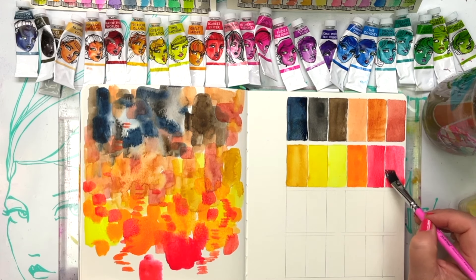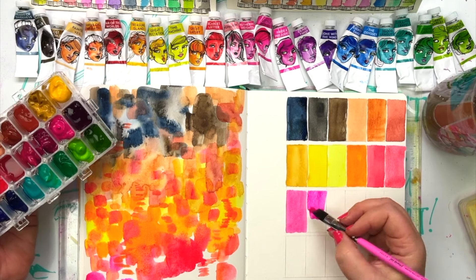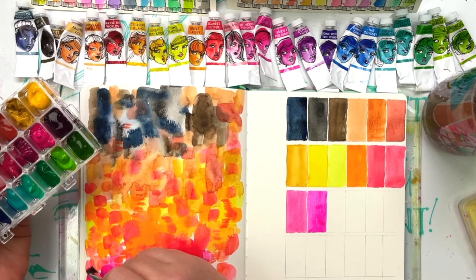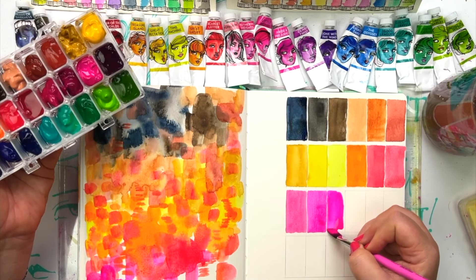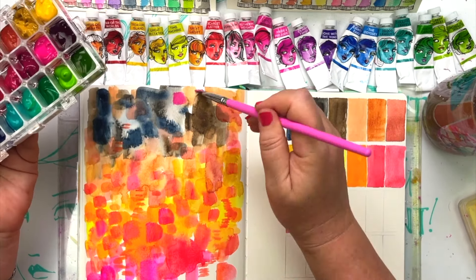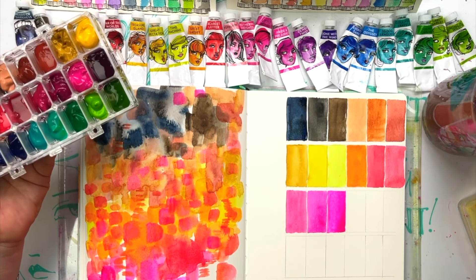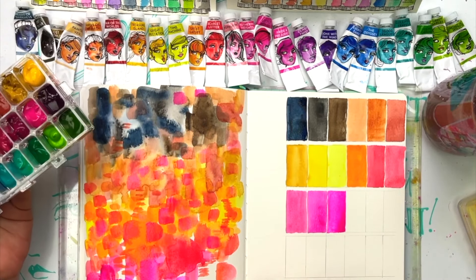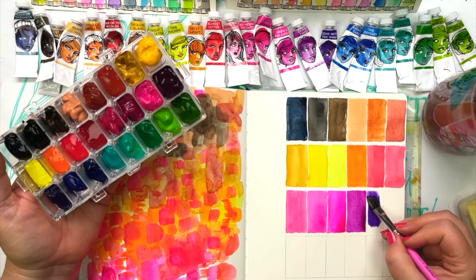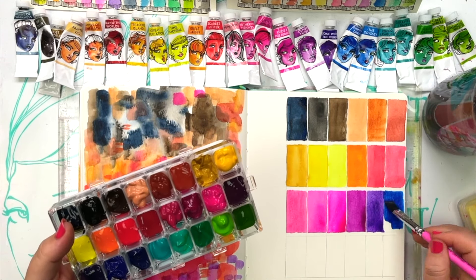All of the colours you can see me swatching here I've put in rainbow formation — the two sets. The reason they're called By the Fireside and By the Seaside is that these are two places where you might read wonderful books, and all of the colour names are inspired by amazing books. Some are beloved childhood classics, others are profound and heavy books, and that is reflected in the colour chosen to represent them. We have Wind in the Willows, Secret Garden, Anne of Green Gables, 20,000 Leagues, The Odyssey, Around the World in 80 Days — these describe our blue and turquoise colour ranges.